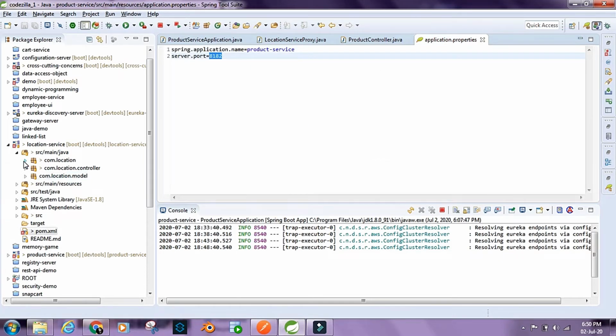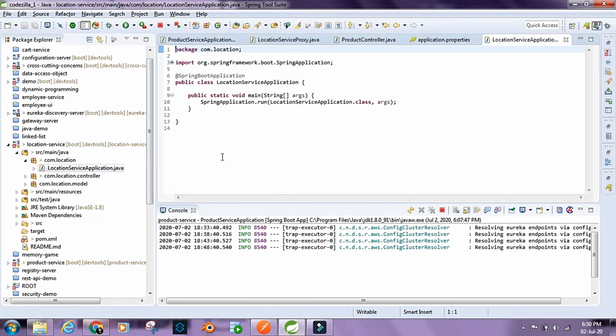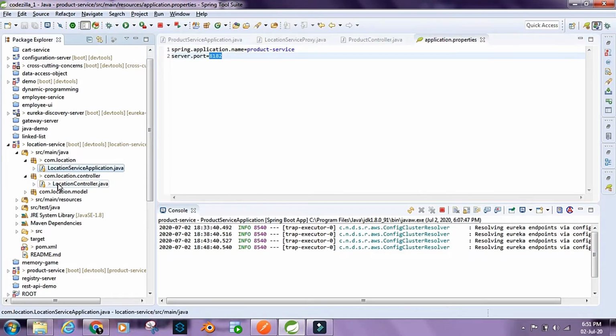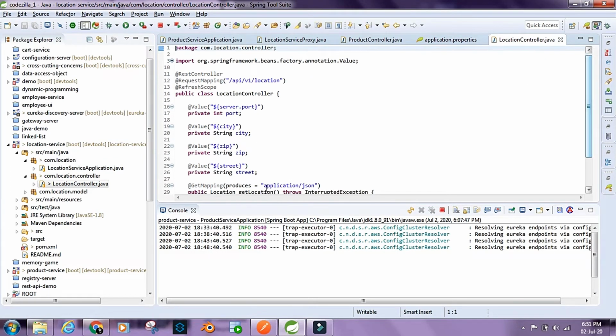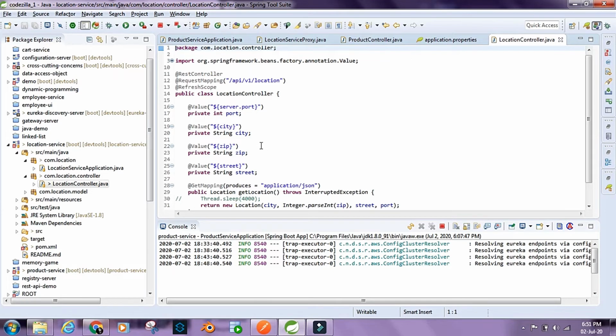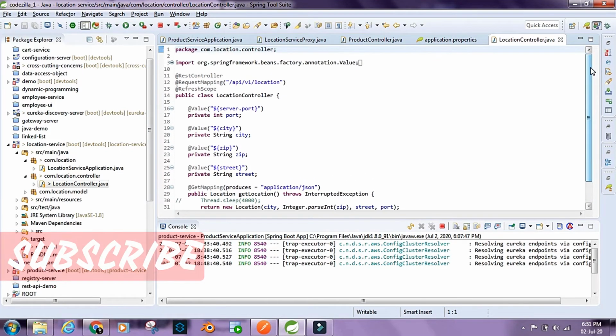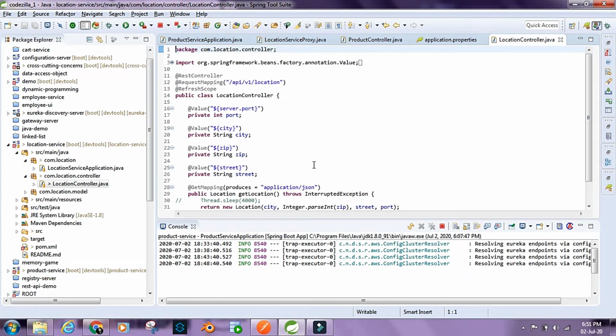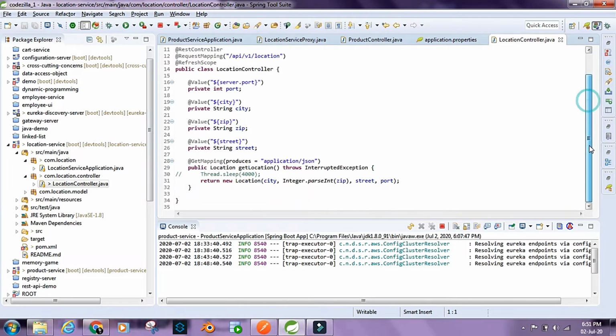So let's take a look at the Java classes for this project. First up, we have this LocationServiceApplication.java class, and this has a main method, a plain and simple entry point for a Spring Boot application. And let's go to the controller. Here we can see we are reading the properties from some external properties file. If you're not already familiar with how we can distribute our configurations inside our microservices application, I would recommend you check out my video or the chapter where I talk about distributed configuration in the microservices ecosystem. And inside this class, we have this getLocation.